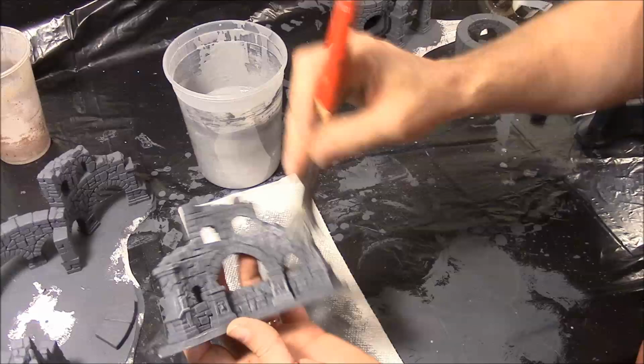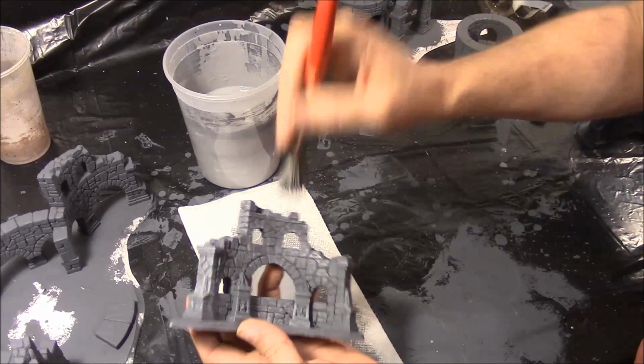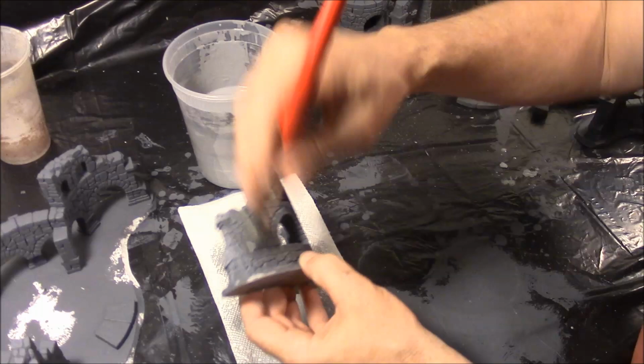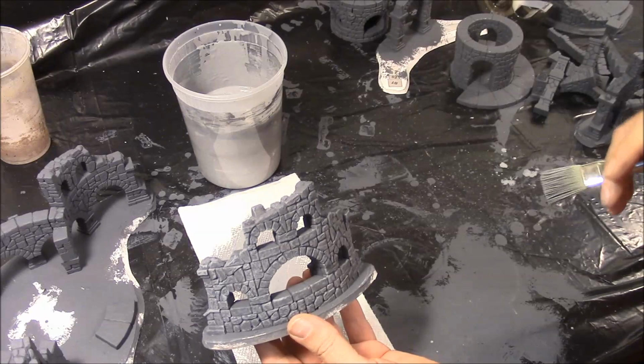And you'll also notice that paint tends to dry darker than when you put it on. So it might look a little bit light at first, and then if you wait, it dries a little bit darker and you go, huh, well, I guess that's not as bad as I thought. So right now I think the paint is getting pretty good. What you're seeing right here is not really what my final is going to be like. So I think we're ready to go ahead.